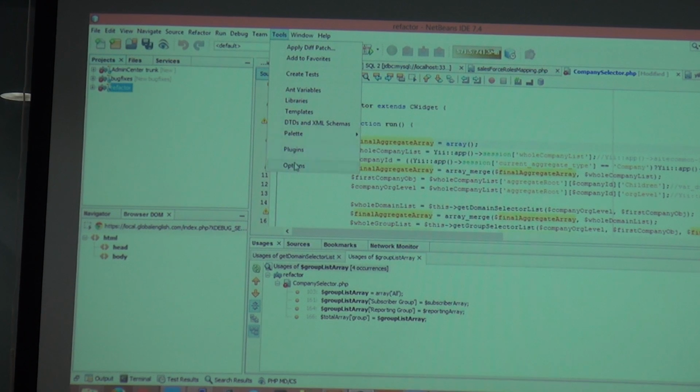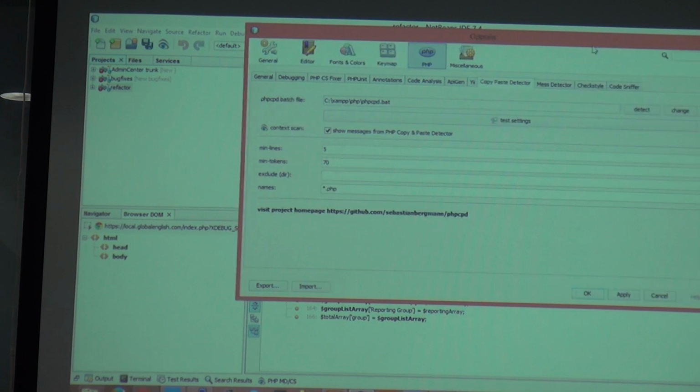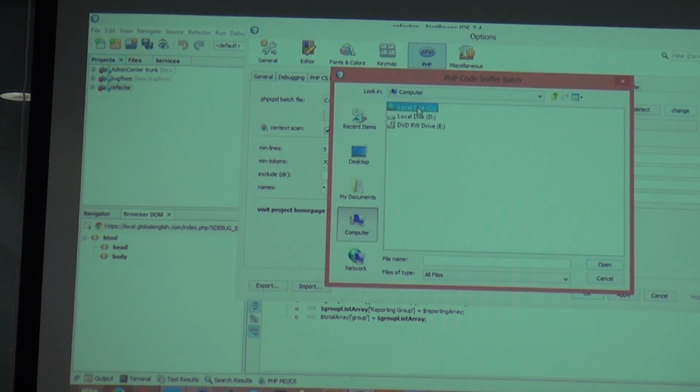After installing them, it will add these configuration options to the PHP tab. What you have to do is select detect. By default it will detect the bat file inside your XAMPP. If it doesn't detect that, select it and go to XAMPP.